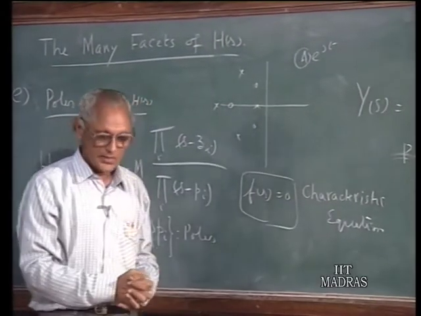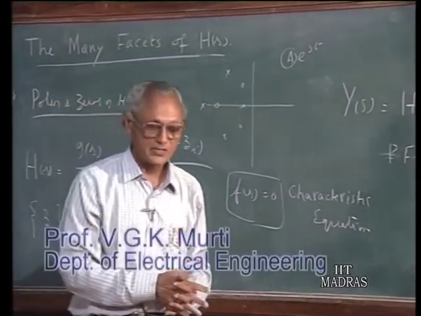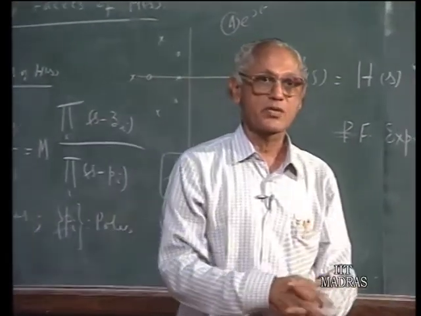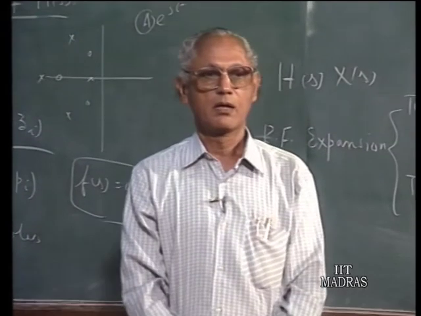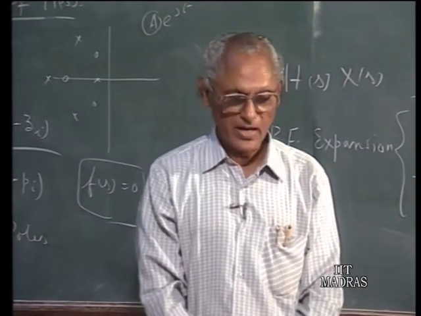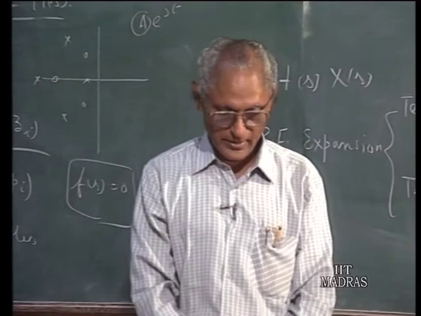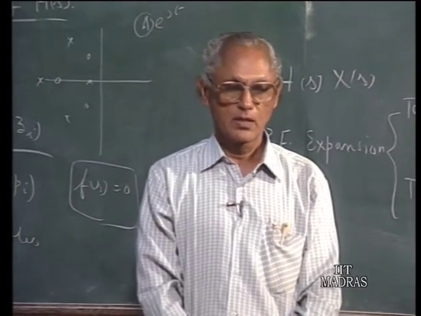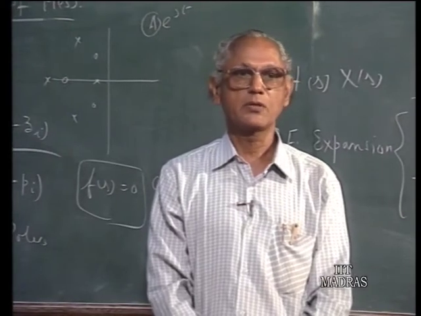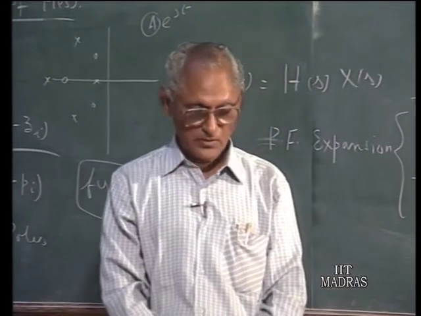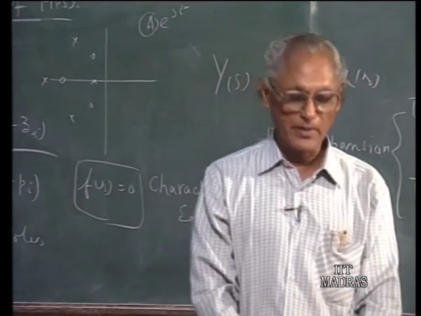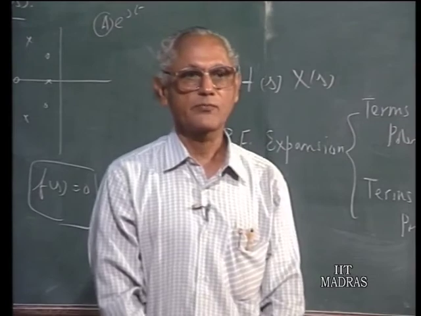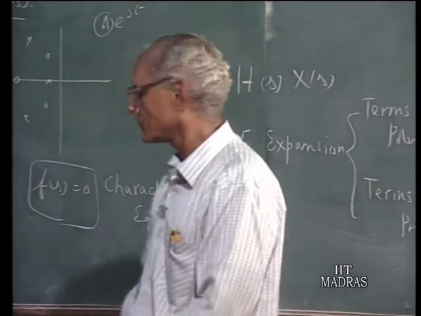So in this lecture, what we have done so far is acquaint ourselves with the definition of the system function in terms of the Laplace transforms. You recall that the system function is defined as the ratio of the Laplace transform of the response quantity to the Laplace transform of the excitation quantity, with zero initial conditions prior to the application of the input. And the system function in general is a ratio of two polynomials for the type of system that we are talking about, lumped parameter systems, which is g(s) over f(s).